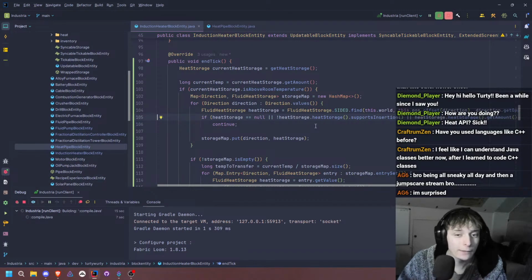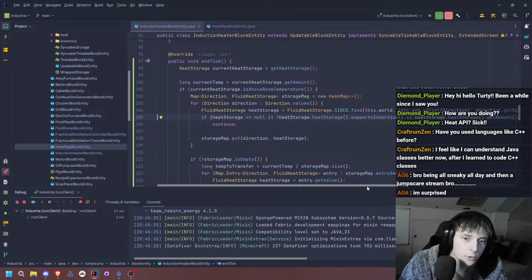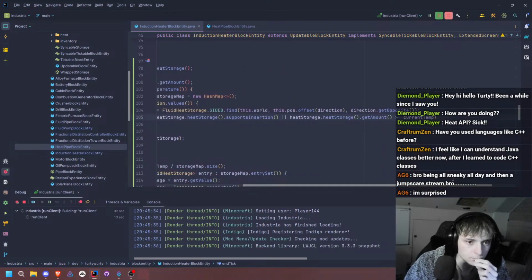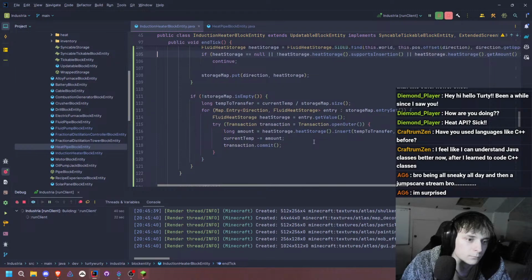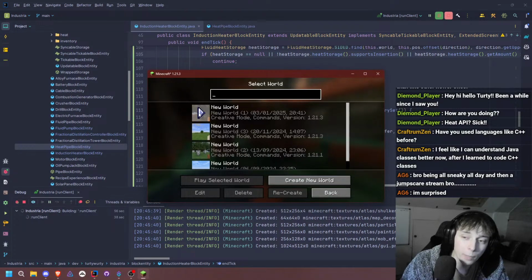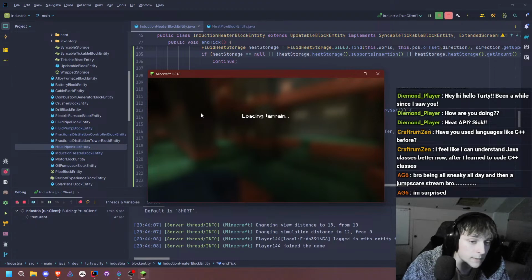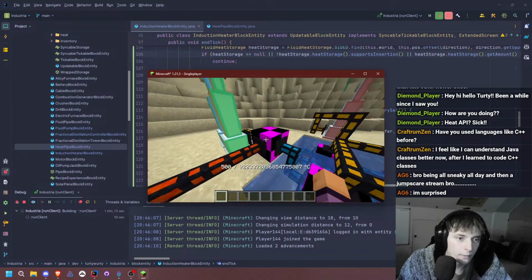Anyways, I think this will work this time. I think that was just my silly mistake. It should support insertion, and the amount should be less than the current temperature. Now, the problem is this might actually make the heat higher than it should be, because I think it's going to add to it rather than combine with it. But regardless, it should still spread the temperature. Yes, it does seem to be doing that, which is good.